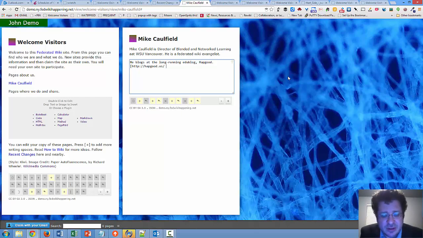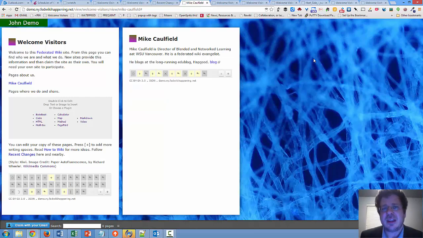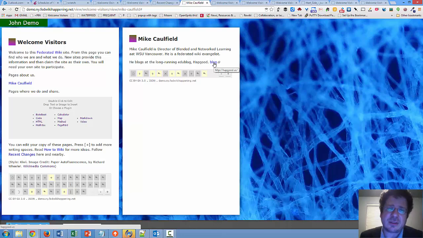So in this case, we'll probably say blog, right? But you could say PDF or something of that nature. What you don't do is highlight the term, because highlighting terms is only for internal wiki links, right? Here, you really want to say you're going off the site. If you go off the site, this will be your reading experience.